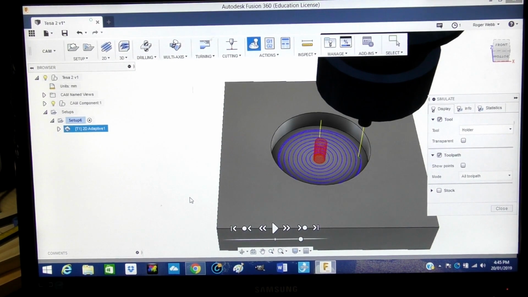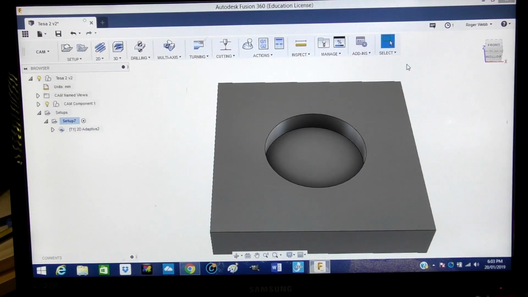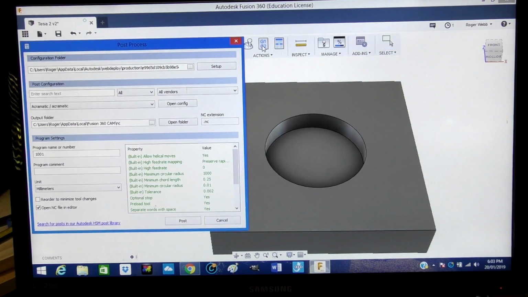Okay, so the next thing to do is to post the code. It's very simply done, but you do have to set it up. So let me see. That's my account.